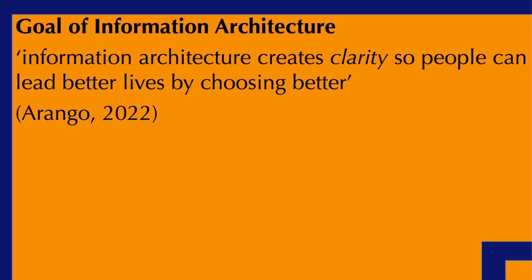That's great. And then in terms of information architecture, people often think about technology uses and business uses. I like the idea of it talking about clarity so that people generally can lead better lives by choosing better, which is obviously the goal for any information. And then you can apply this broader definition to something like a business case. If someone is presented with information in a business setting clearly, they should be able to get it more quickly, more easily, and they would lead a better business life because, again, they'll be making better choices. They'll be helping their teams choose better, their clients, etc.